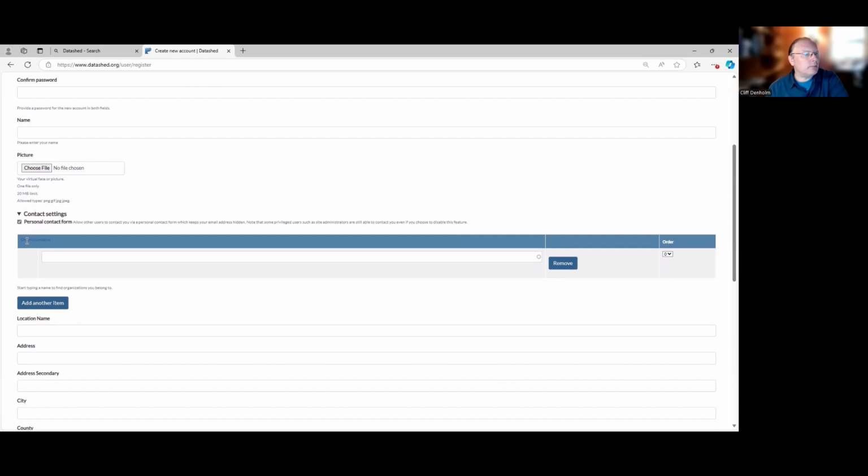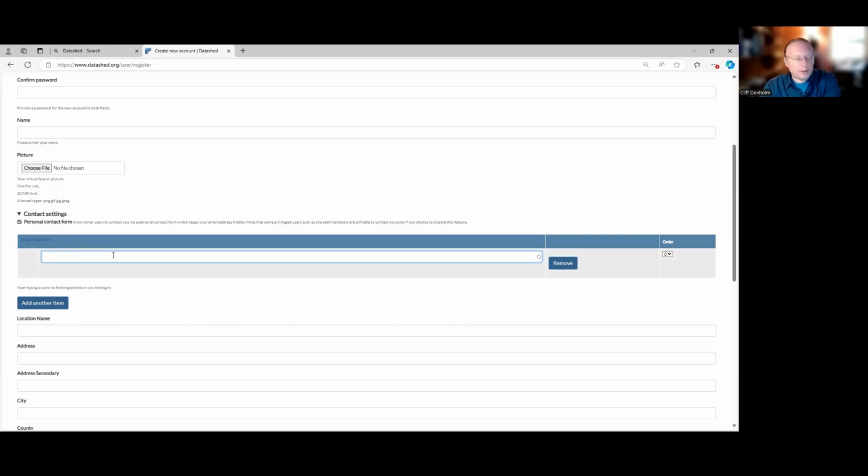Down here in this blue box, it's a little hard to see. We probably need to adjust the sizing of this and the font. But it does say organizations. This is a way for you to connect yourself to a particular organization within Datashed. So for instance, I might put stream restoration, and you'll notice that as I start typing it, there are lists. So this actually has to be an organization that is within Datashed, and we'll talk about that briefly here.